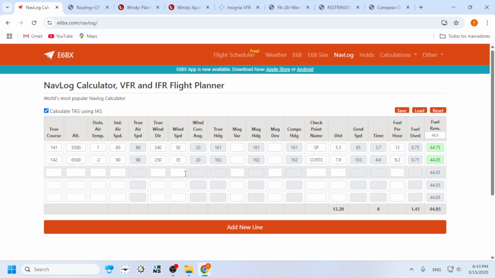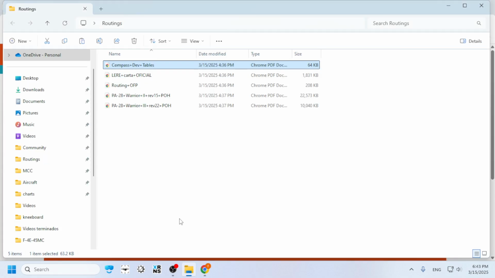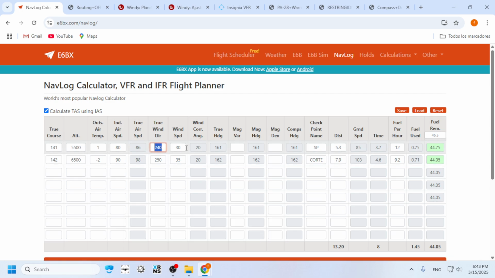Imagine doing this for all the things. You can just add more here, and then you can save it also. You save it and you can leave it in a folder, and then when you open it again, you just have the whole thing done. You just change the winds. I normally would do it every time again because I didn't care that much, but I have friends that just have them, so if they need it, they just open it and change the winds and the wind speed, and the temperature, and then they have everything done basically. I never do it because it took me so little time doing this that I didn't care that much.